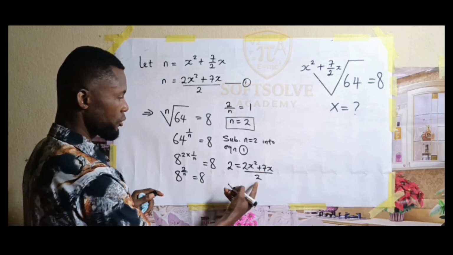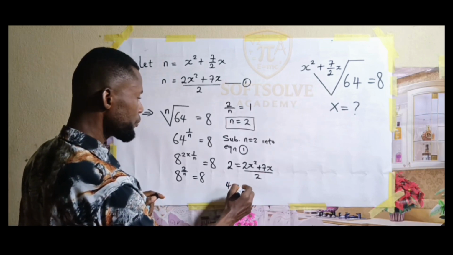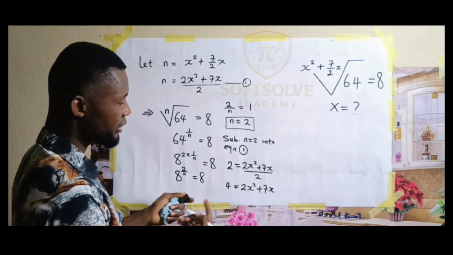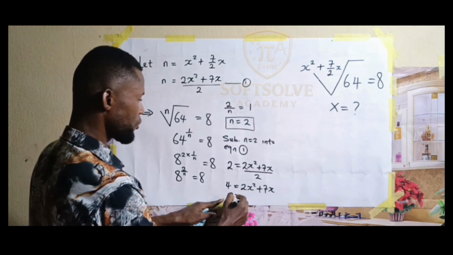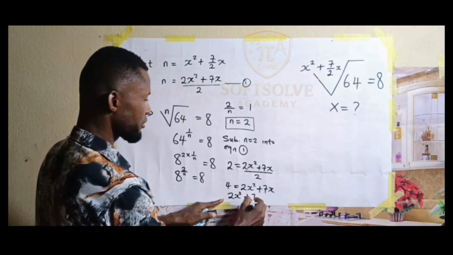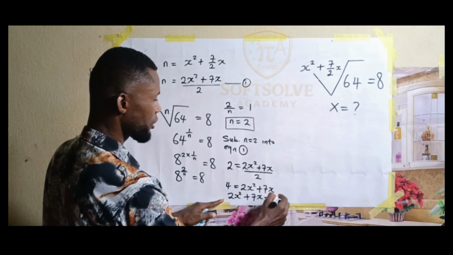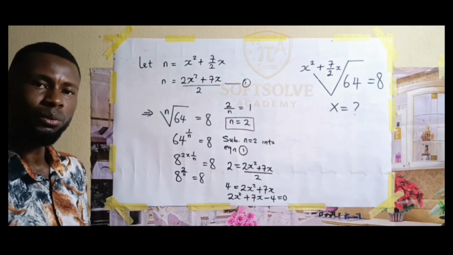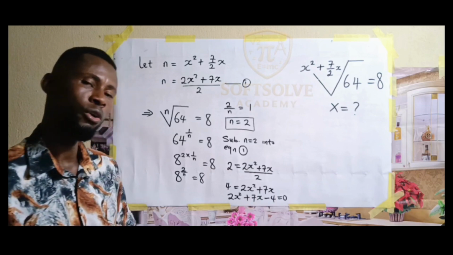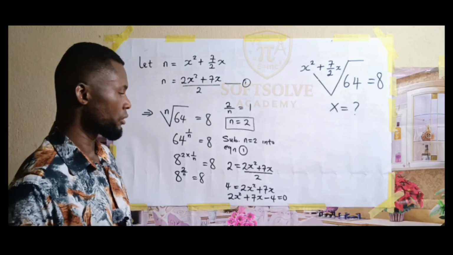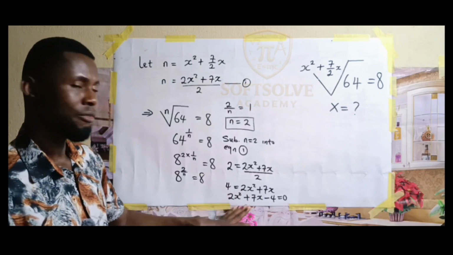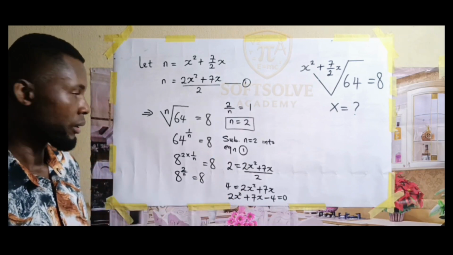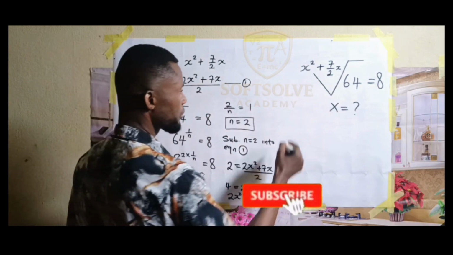If I cross multiply here, 2 will multiply 2 to give us a 4, which is equal to 2x squared plus 7x. Alright, let's arrange this very well. If you arrange it, we'll have 2x squared plus 7x minus 4 is equal to 0. Okay, that's an example of a typical quadratic equation. So what we do here is find a way of solving it. There are about 3-4 methods of solving. We have factorization, completing the square, graphical, and then we have the formula. All right, so I want to make use of factorization.